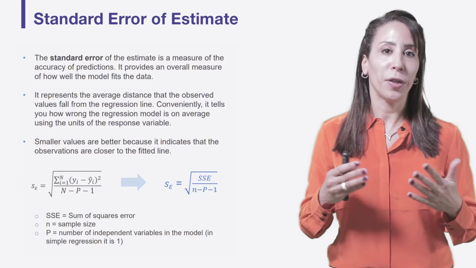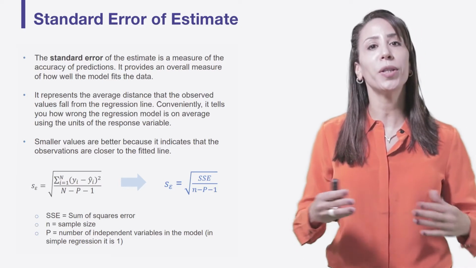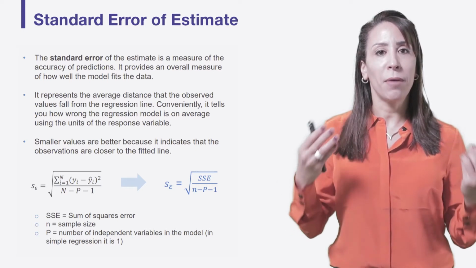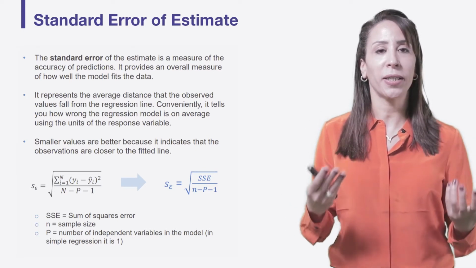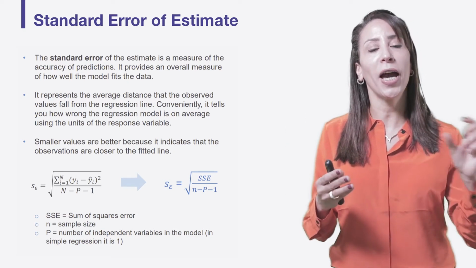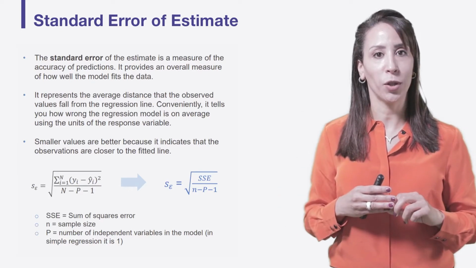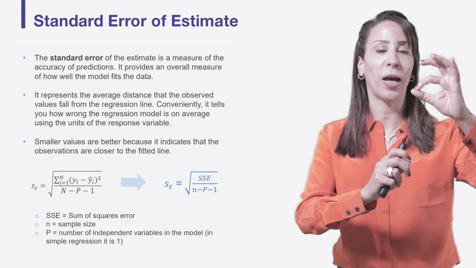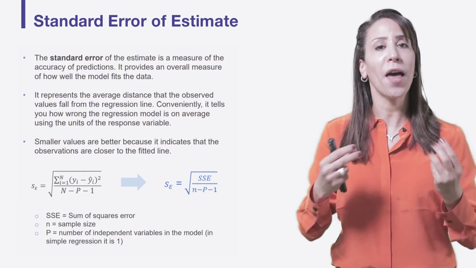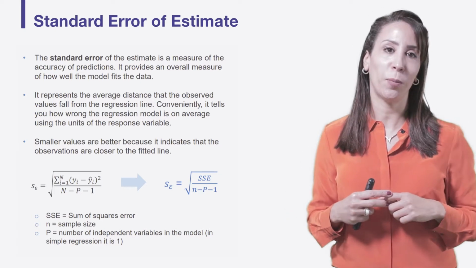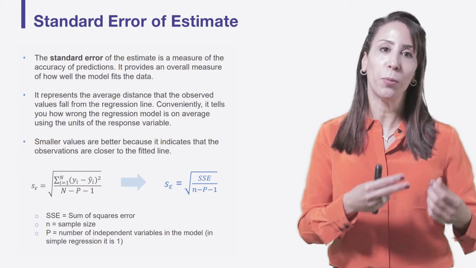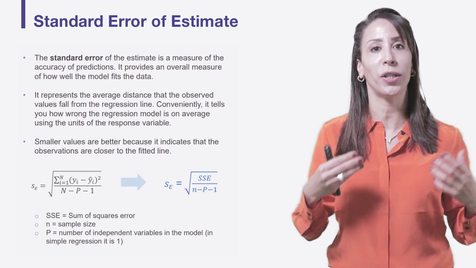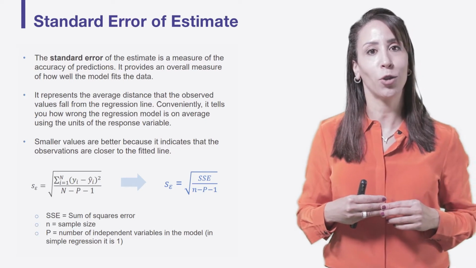Continuing on the series of the key statistics that need to be computed and produced as part of your MMM project, I'm going to introduce the standard error of the estimate. It's a measure of accuracy of your model. It is calculated as some kind of an average of the error term that you are making when you are predicting your values. So you take this residual that we have looked at earlier on, which is the difference between your real point and the projection on the line, and then you take the average of those residuals, and that would give you an average error term that you are making with your prediction. And that would be a good statistic to report as part of your MMM project, because it will tell the people around you how accurate are the results of your modeling, and therefore the results of your prediction in the future.